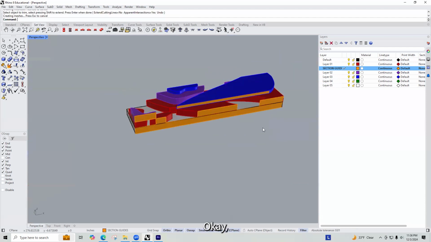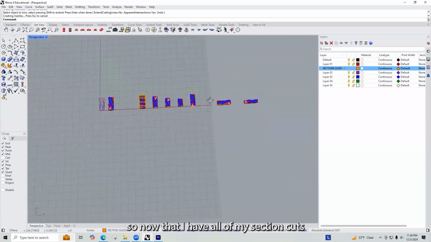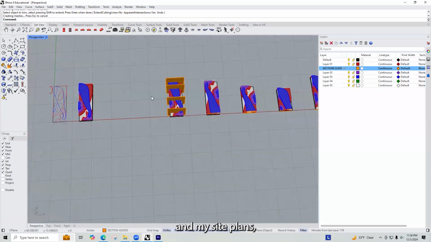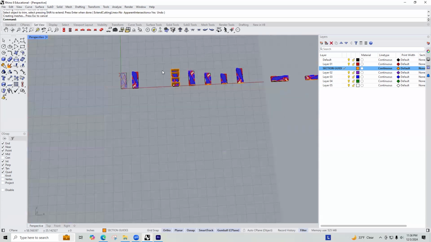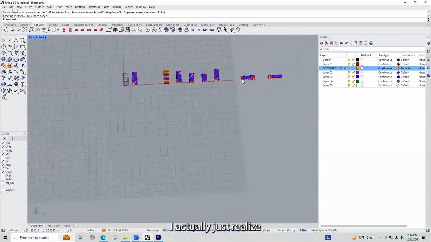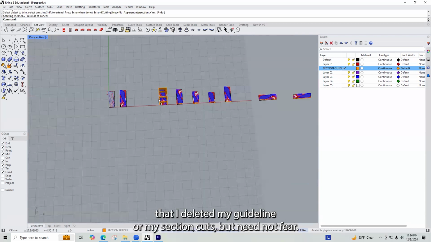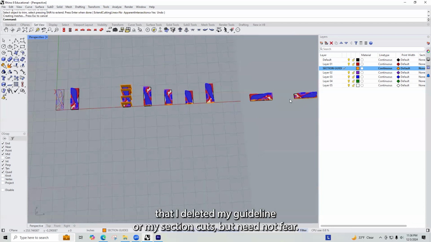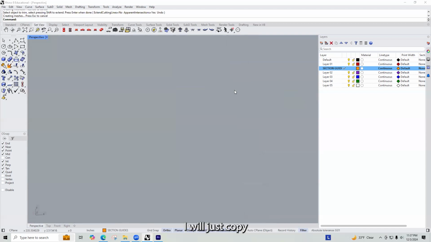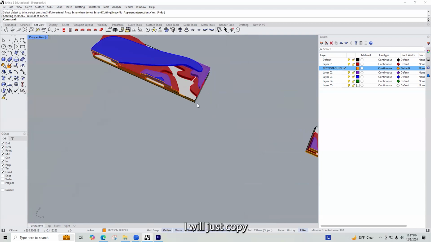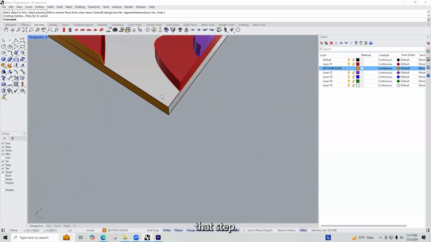Okay, so now that I have all of my section cuts and my site plans, I actually just realized that I deleted my guideline for my section cuts, but need not fear. I will just copy this depth.